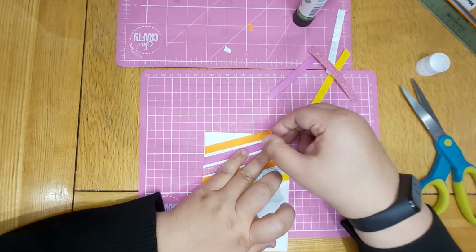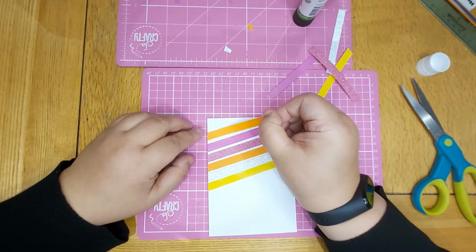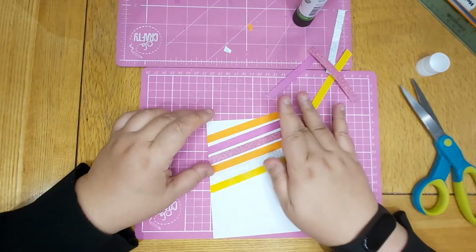The good thing about working with glue is that if you make a mistake, you can take it off quickly. But if you were working with a tape, oh my gosh, it's a bit of a risk. Once it's stuck, it's stuck.